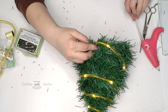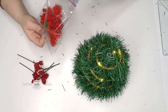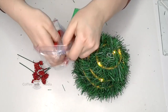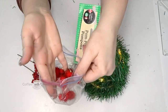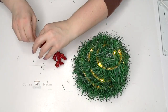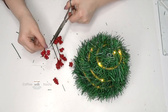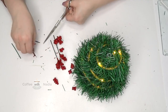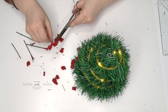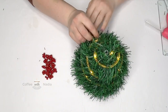Then I hot glued the ending of my mesh to the inside of the Christmas tree. For my decoration, I knew I wanted a pop of red color. I had these pom-poms left over, and also these little berries — both available at the Dollar Tree — and I decided to go with the berries. They had a little glitter on them and I thought they would be just perfect. On each stem the berries have about three little bushels, and I just cut those off and then started hot gluing them to my tree.